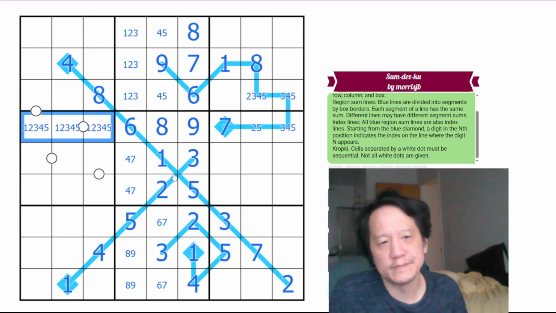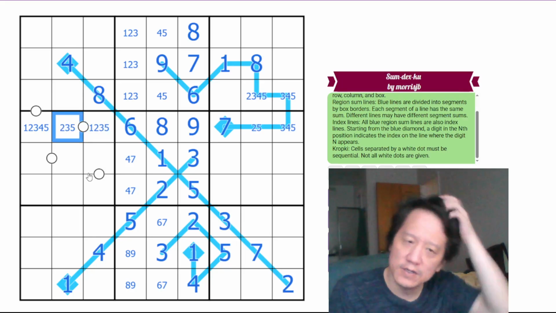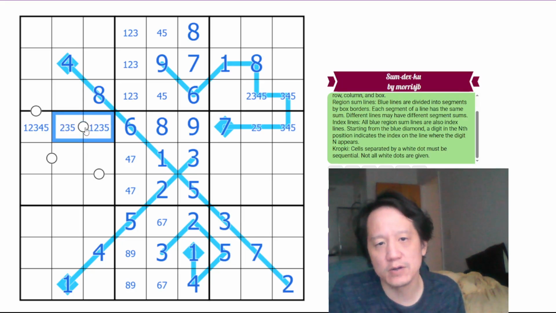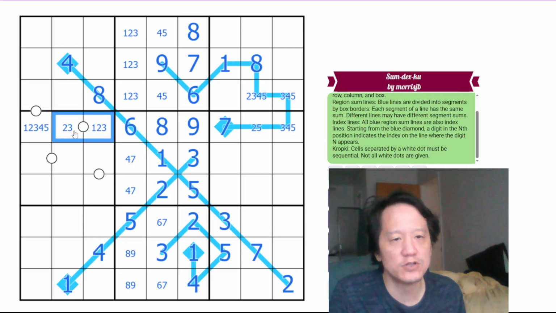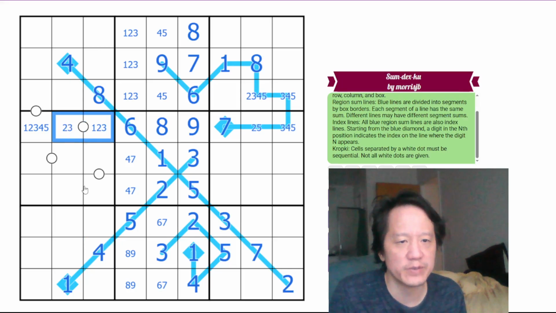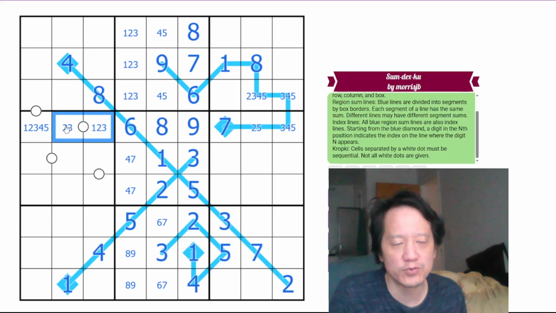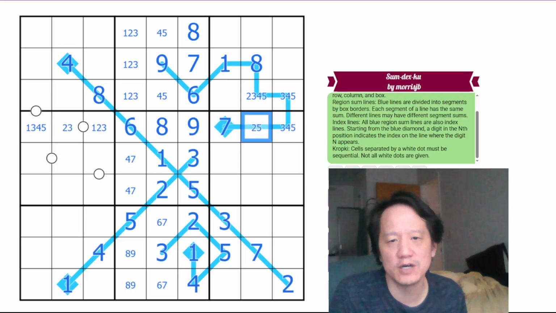This can't be 4. This can't be 4. This can't be 1. Since neither of these can be 4, 5 can no longer be here, because 5 can only be consecutive with 4 and 6. 6 is already taken in the column, and 4 is eliminated by the 4s in both columns. Therefore, this is either 1 and 2 or 2 and 3 to be consecutive. They both require 2, so that eliminates 2 from the rest of the row. This can't be 2. This can't be 2 either, so this is 5.